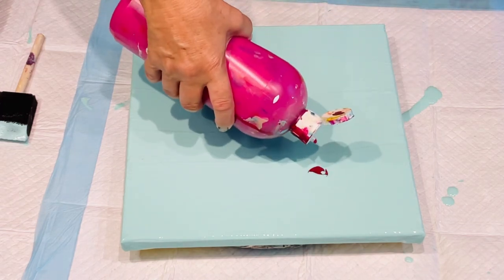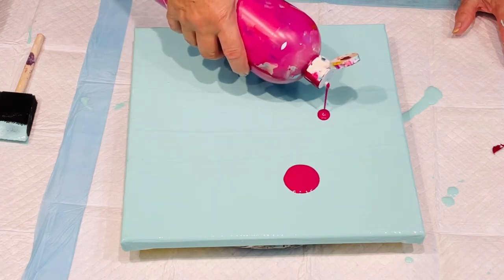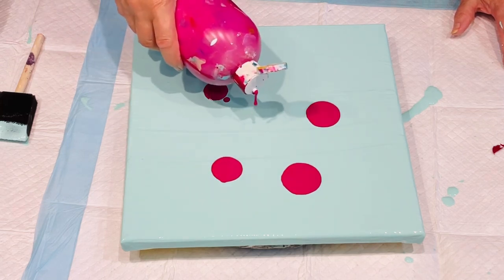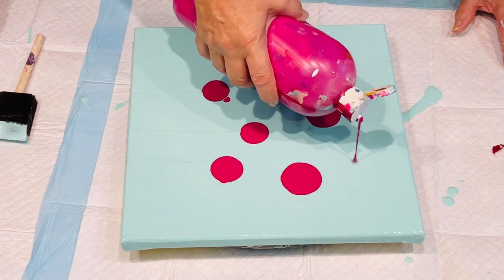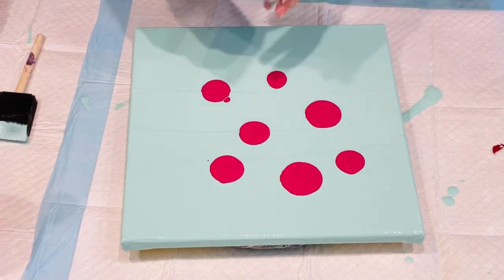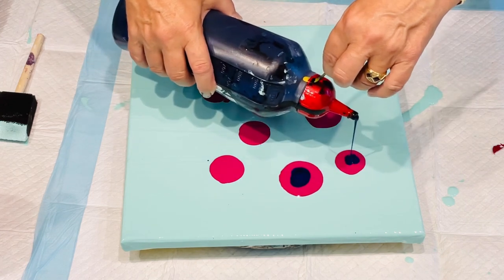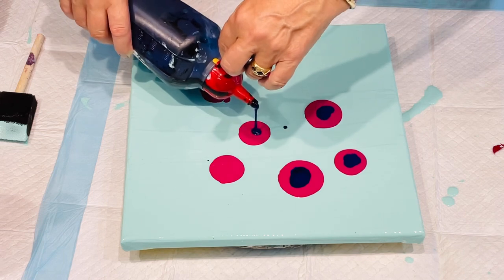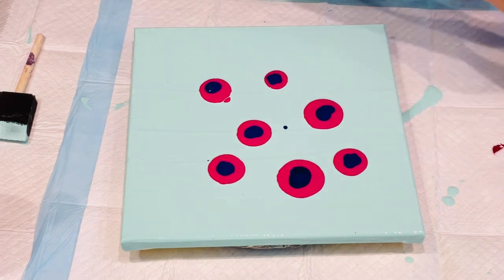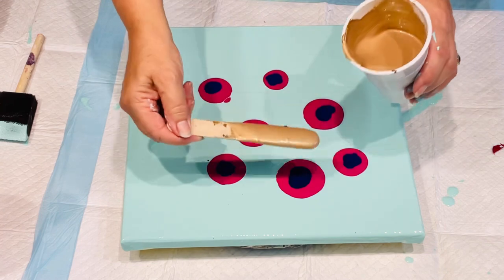So now I'm going to start doing puddles. This one is my magenta. I'm literally going to do these puddles in the colours, and then I'll show you how I've constructed my plastic bag. That's the navy I'm putting in there, just doing these puddles with the colours that I want my botanical effects to be. Putting that magenta in should be like the outside colour of my floral effect.